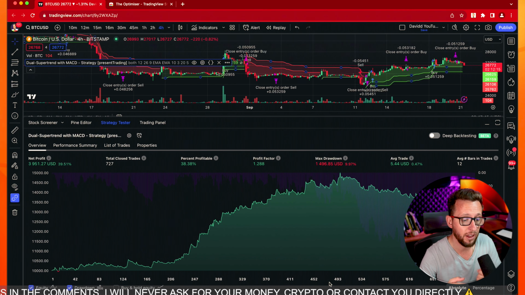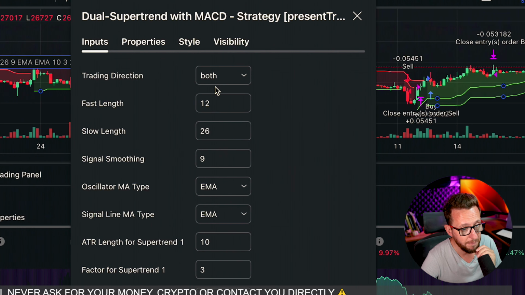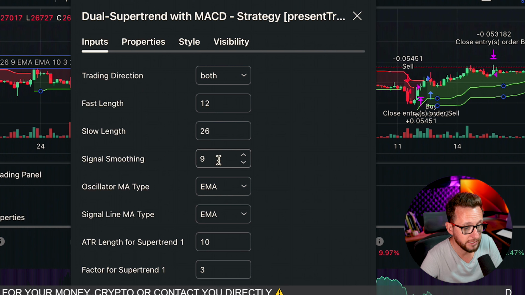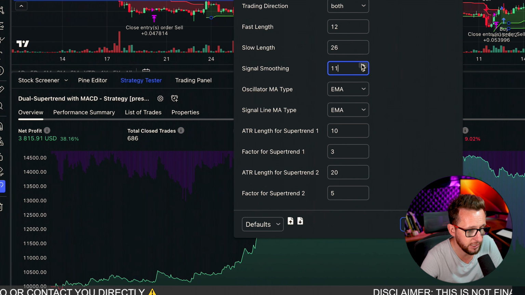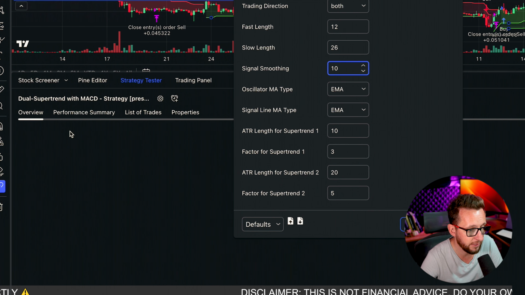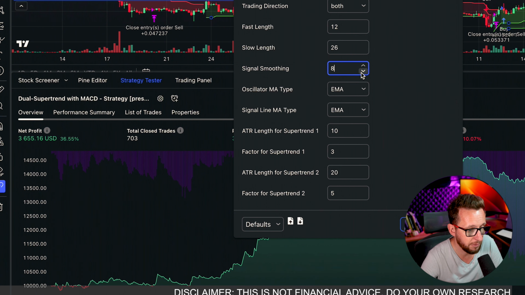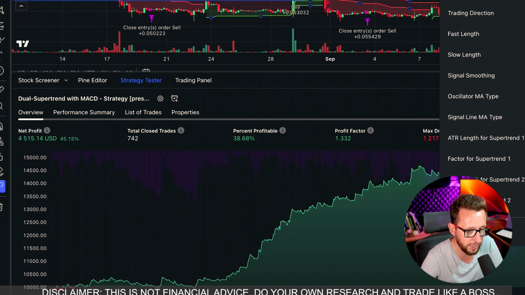Now there are several ways of optimizing. We could optimize it manually by going over to the cog over here and manually changing each and every one of these fields. So we could go here and change the smoothing signal, manually changing it to try and get a better net profit. As you can see, that's decreasing the net profit here, which isn't what we'd like to do, and also creating more drawdown over in the beginning of the trades.